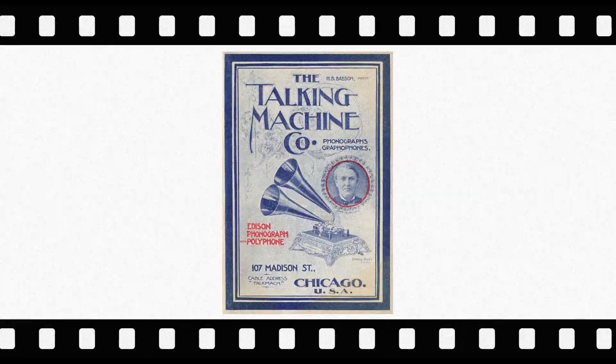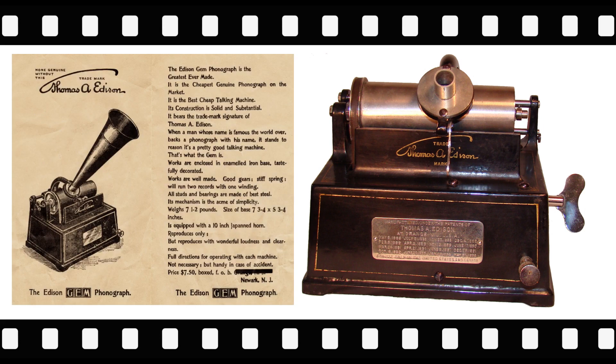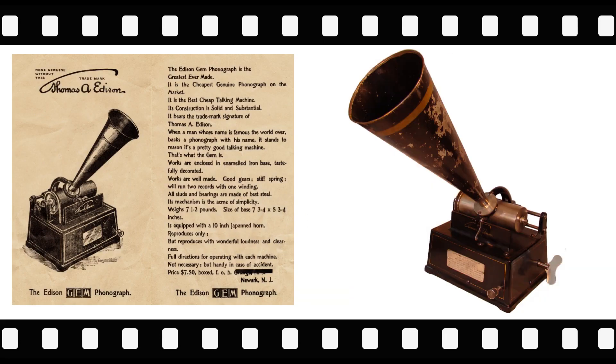The Chicago Talking Machine Company was formed in 1893, renamed the Talking Machine Company in 1895. In the Talking Machine Company 1899 catalog, there is an Edison Gem — the smallest in the line of Edison spring motor phonographs. This is the first incarnation of the Gem phonograph. Collectors today know this as the drip pan Gem: there was no case, just a tin pan under the mechanism to catch oil drips from the motor.